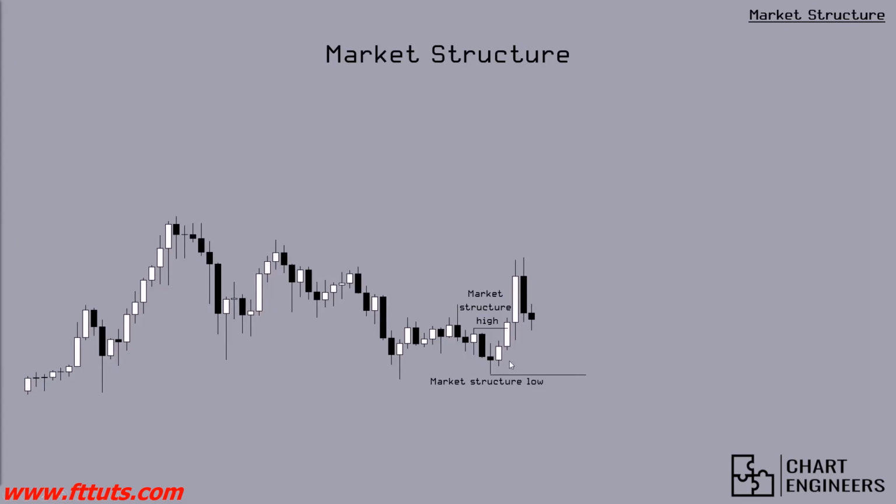And now we've pushed up. As you can see, we closed above our previous market structure high, and all that shows is we're now in an uptrend. So we're going to anticipate a new higher high, which is now going to be this candle here, as this is the next swing high after we closed above our old structure high.